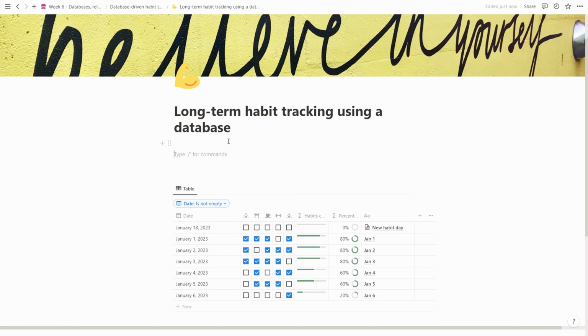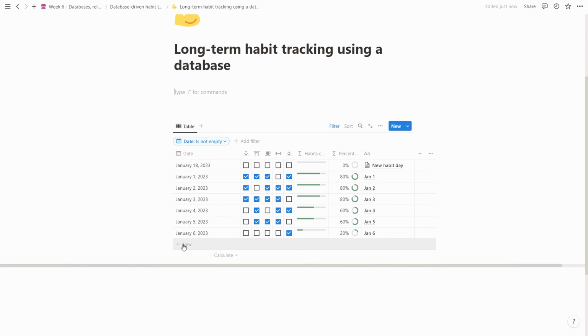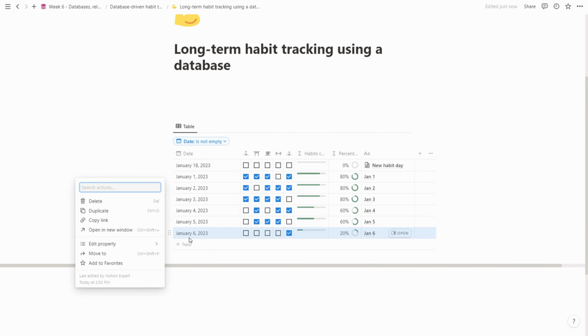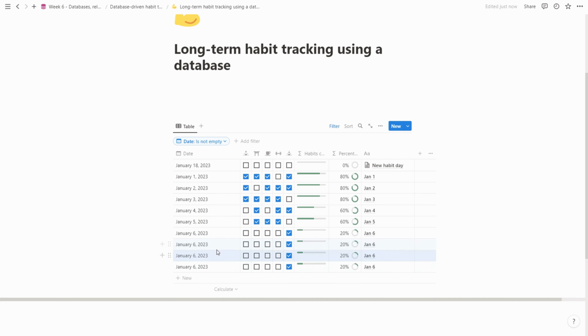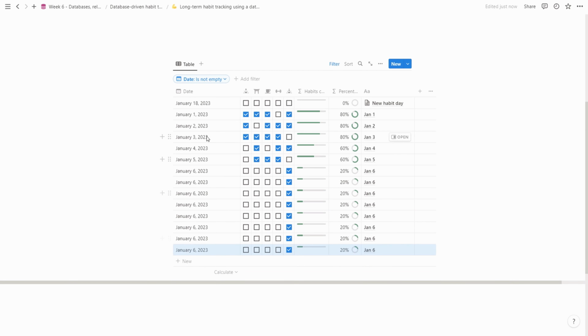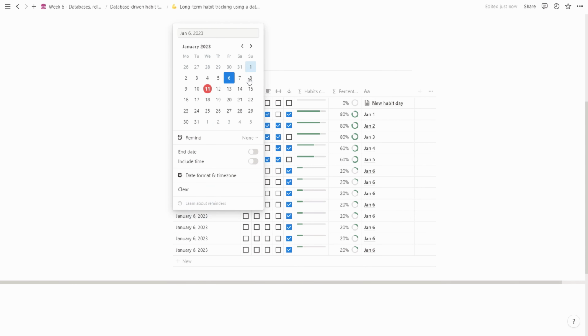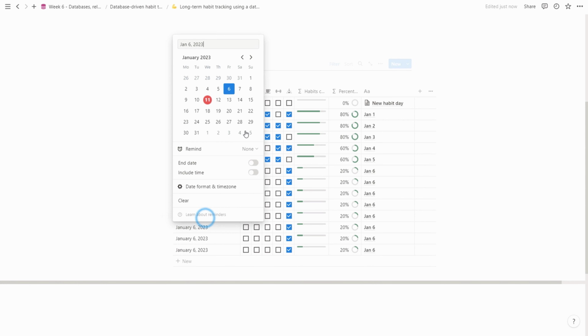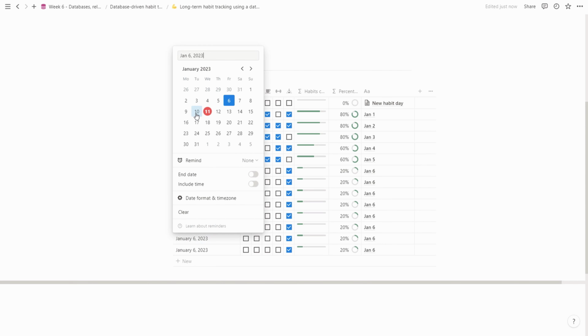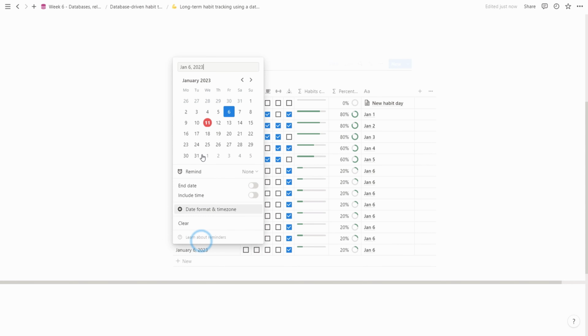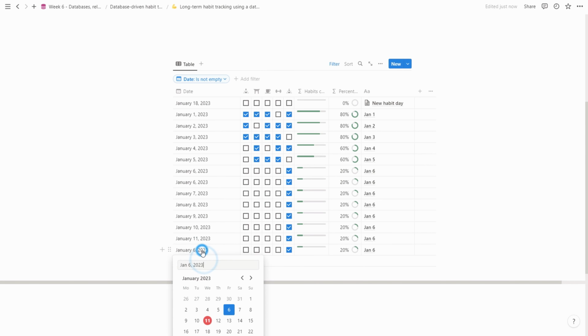Finally, let's look at what happens here. So, I mean, if we start duplicating these, we continue this and we continue doing more and more habit tracking here, what happens is that this will be quite long-winded, which is a little bit annoying. So what can we do about that?